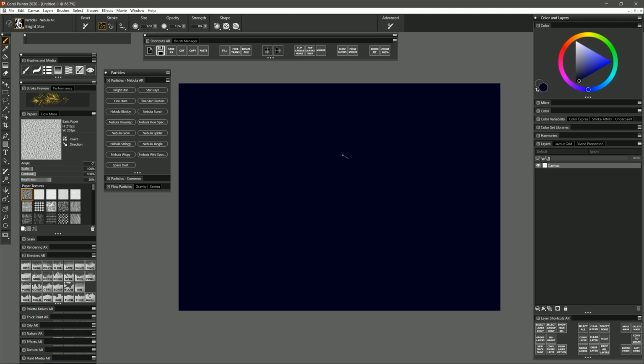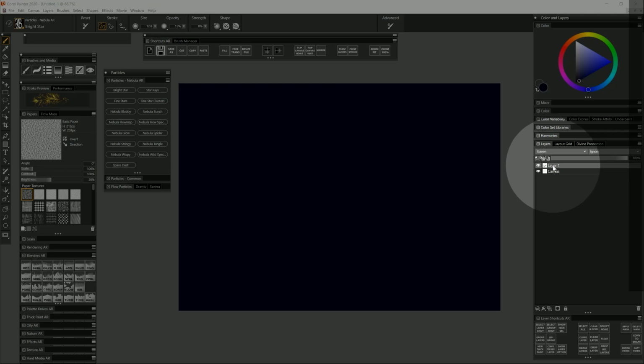Now you could paint on a single layer if you want to, or you can create a separate layer. I'll do that down here in the layers panel. You may also want to change the composite method to something like screen if you want your glowing layers to blend properly with the layers underneath. I'll show you what I mean in just a bit. So with my blank layer selected, I'm going to go over to my Nebula brush pack.